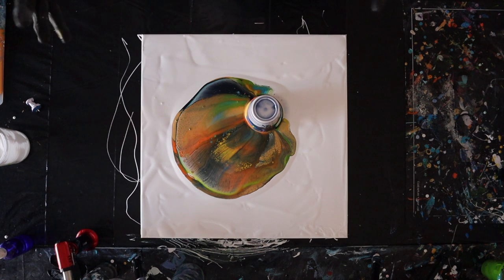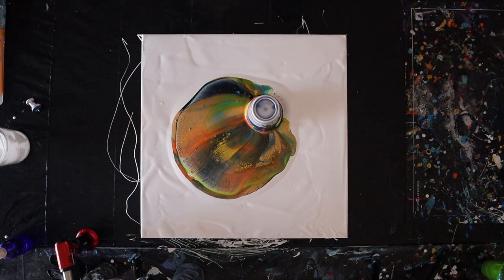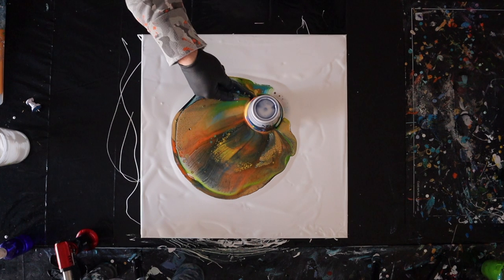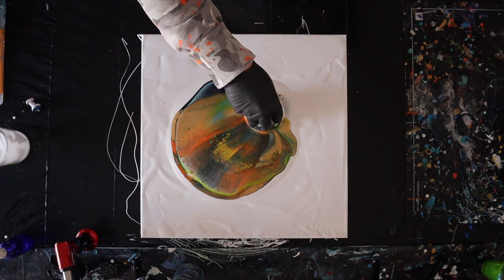Okay, so as you can see, the paint has just moved across the canvas. The cup moved and it left this really cool composition. Now what I'm going to do is called a lip. Okay, what's a lip? A lip is whenever I take the cup, I pull it up, and I use the edge of the lip of the cup to drag through my paint to make an extra composition, an extra design. You're going to wreck the actual composition. I am, using the lip of the cup.